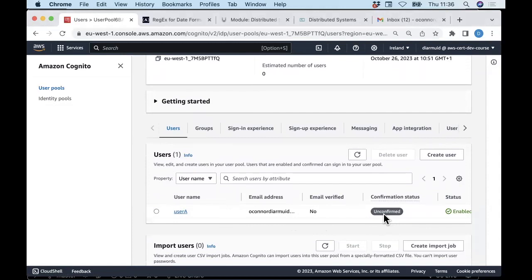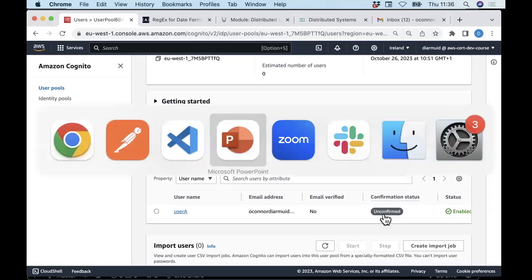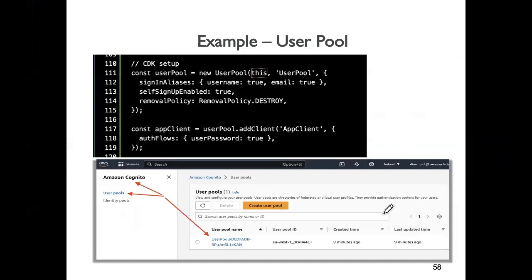Now, given how I've defined my user pool, I decided to use self sign up enabled. So the user is allowed to confirm their own registration. And so the way that works in this case is AWS really will send an email to the email address that I provided with a code. And I need to use that code then during the confirmation step.